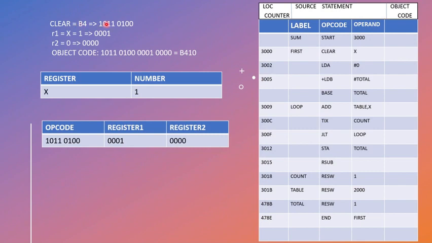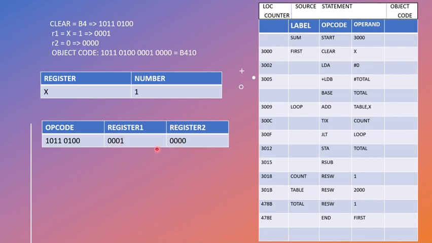as we have seen over here, the hexadecimal value of the opcode of CLEAR is B4 in hexa. So when we convert it into binary, we get this value 10110100. For the opcode in the second format, we have to take all 8 bits. The second format is opcode takes 8 bits, and there are 2 registers, so each register takes 4 bits. So now register 1, register X is 1, so register 1 we get 0001.